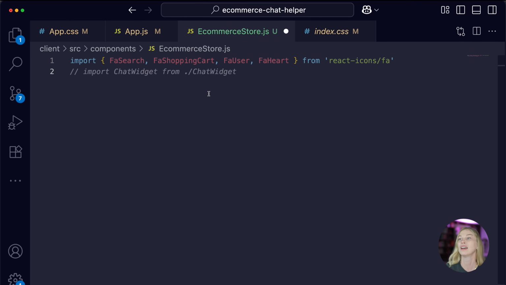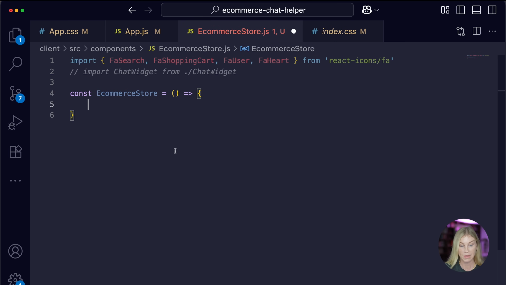So I'm going to comment that out for now. So let's create our ecommerce store, shall we? There we go. And we're going to do export default EcommerceStore, making sure to spell it exactly the same.